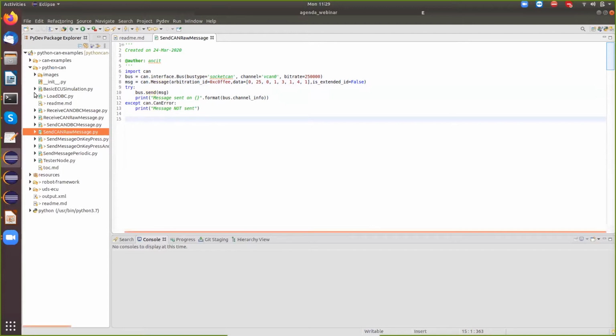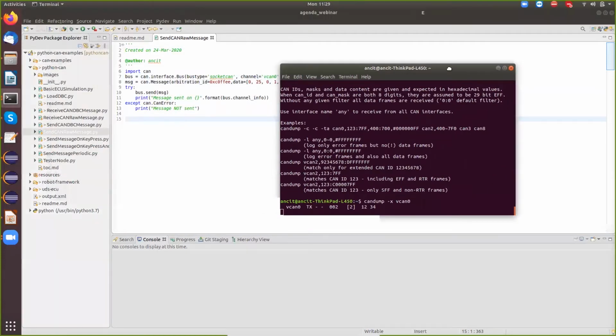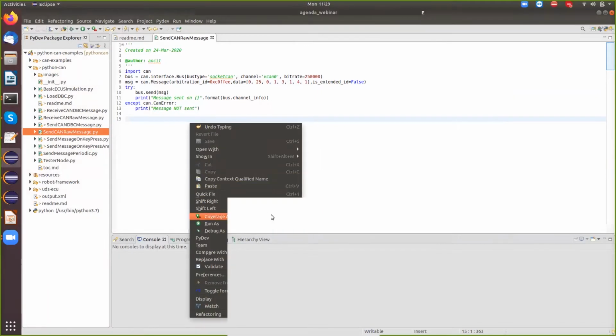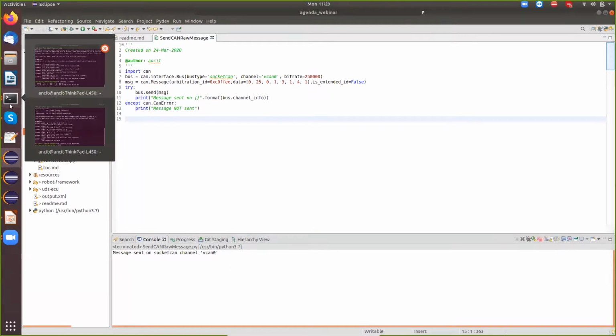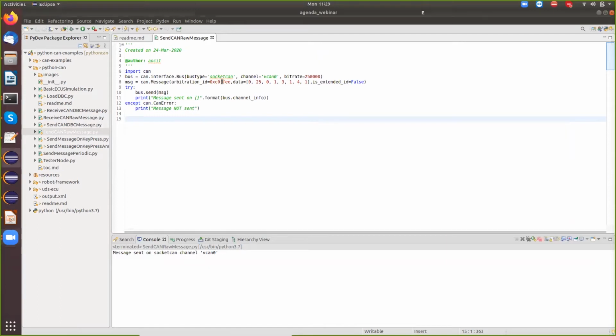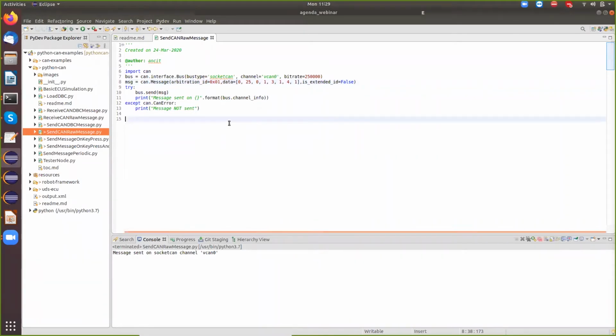So now I've got my terminal on, candump is running. It's over here. And I'm going to run my Python code. I'm using Eclipse for this, but you could use any other IDE. It works. I sent the message on the bus and you see that it's received here on candump. So candump 7EE. Okay, I am so sorry. I was playing with some extended CAN messages to see how it works. So I will just replace that with 001 and I could just run that.